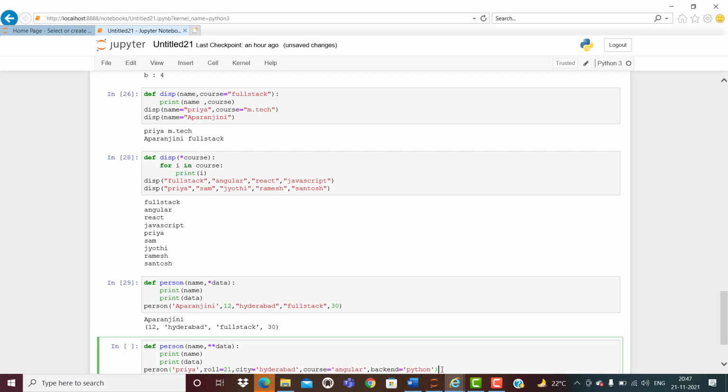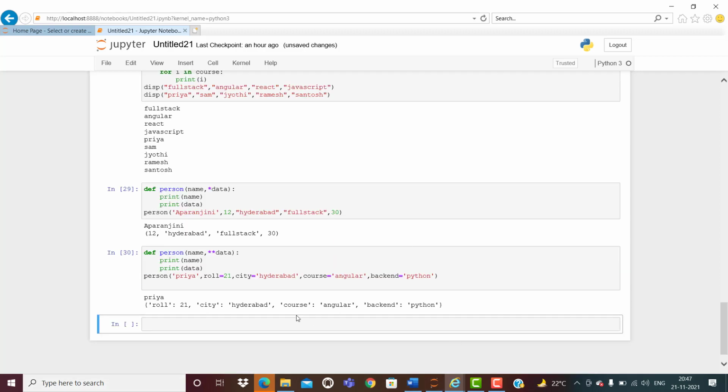Okay, now see here. Here name has been displayed, and with the keywords it has been displayed key and value like a dictionary. So in both the ways you can do it. This is about the functions.